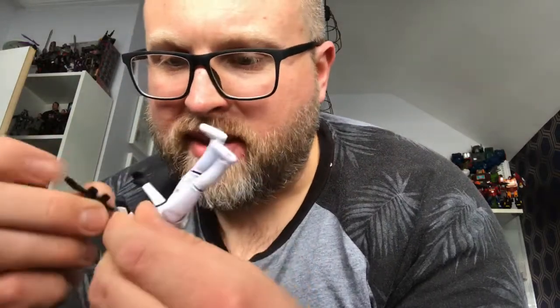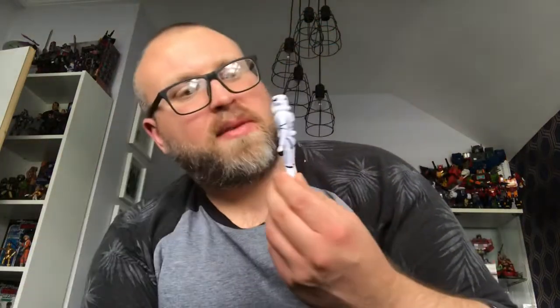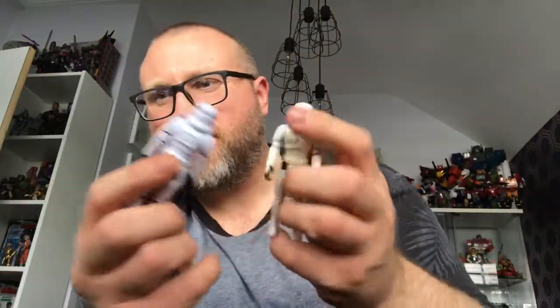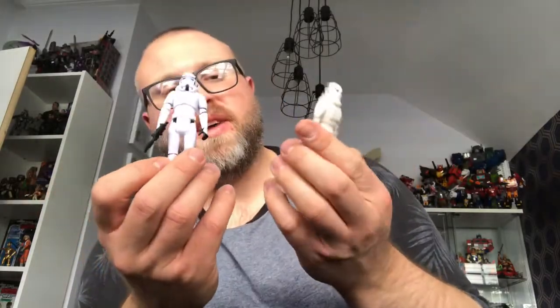Not really. That's interesting. So the gun doesn't want to stay in his hand. I mean, we might be able to balance it like so. Yeah, it'll hold at a little bit of an angle. But there you go. I know this was a tenner and a bit of an impulse buy, but it's cool. He's going to sit probably on one of my shelves down here, just chilling next to a vintage Stormtrooper. I do want the vintage Fett to go alongside my original vintage Fett.